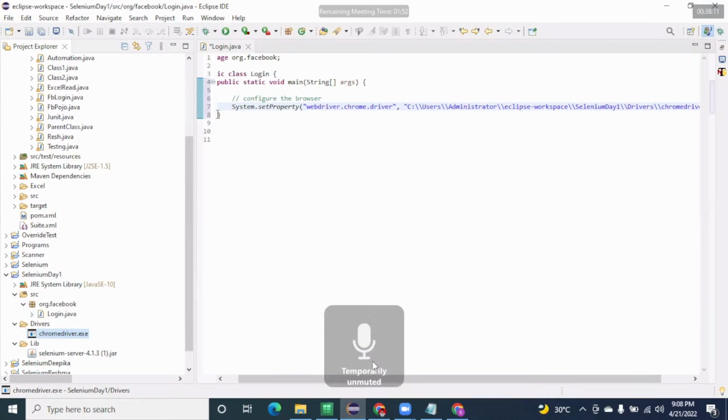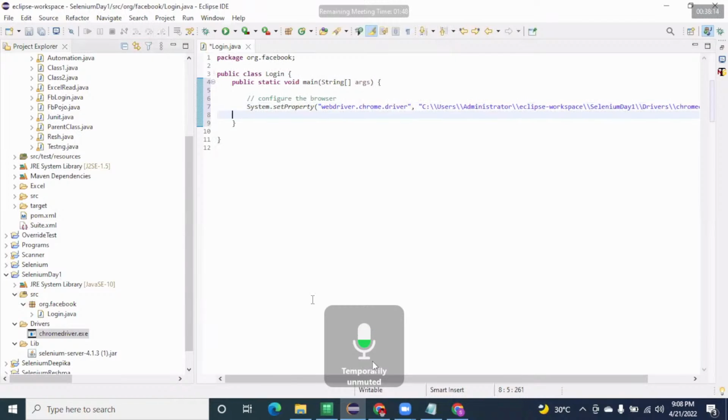If you are going to work on Firefox or Edge, we just need to replace Chrome with that browser name, right? Yes, we need to replace it with the browser name. We will see all that in later classes. This is the default version to declare a browser. In future classes we will see how to declare Firefox, Internet Explorer and everything. Okay, clear.